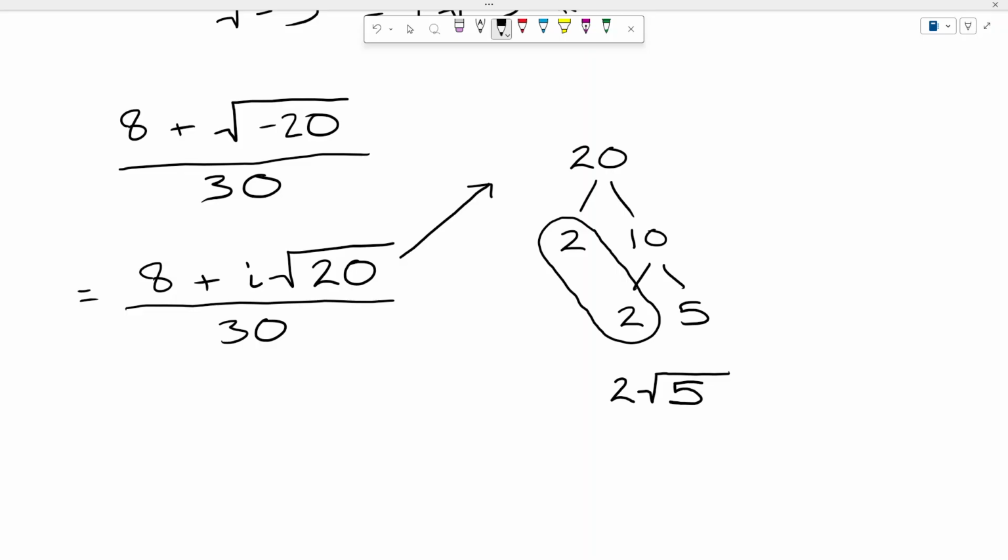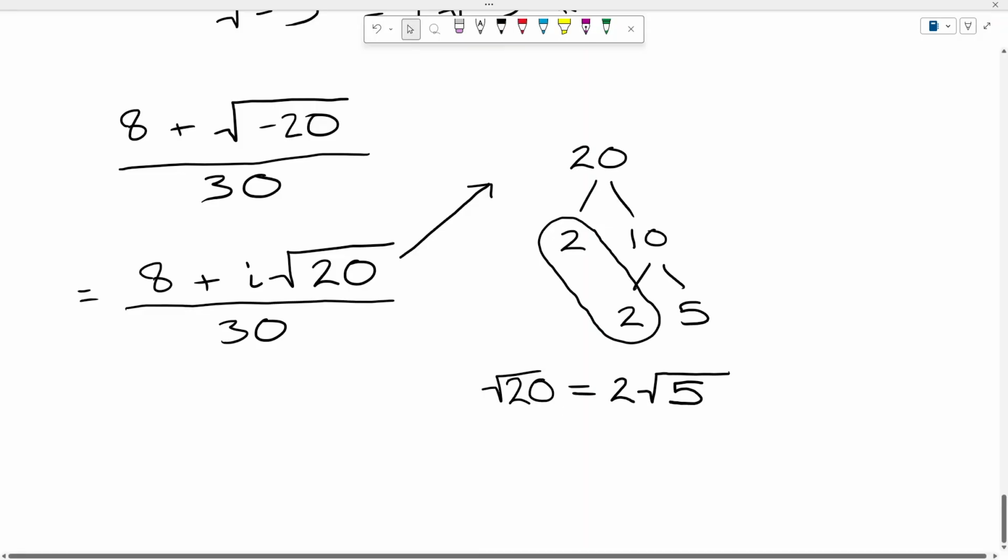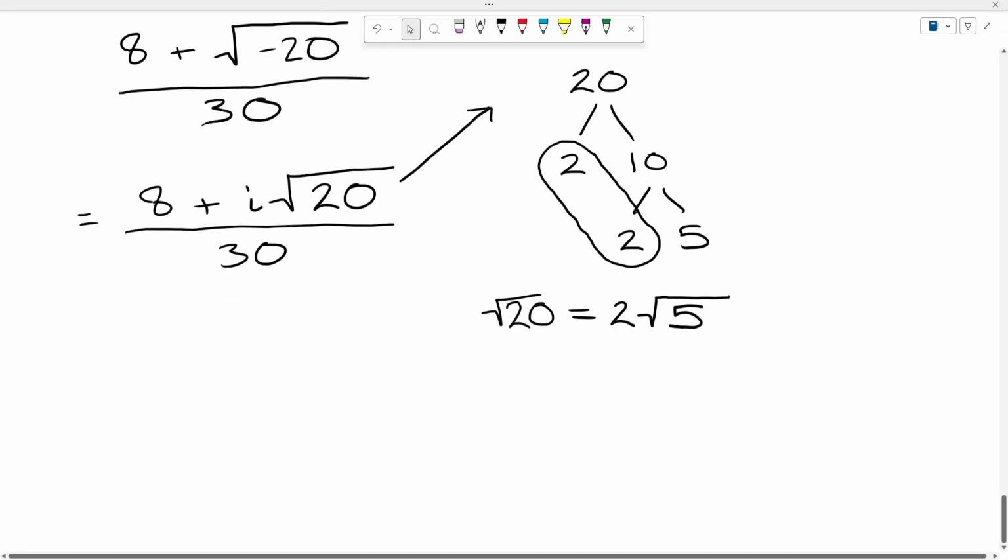So we have 2 square root of 5. All right. So we were just simplifying the square root of 20 is all. So square root of 20, if you were to put in your calculator, it'll come out to the exact same thing as 2 times the square root of 5. So I just wanted to break that down just a little bit in case they ask you to simplify it.